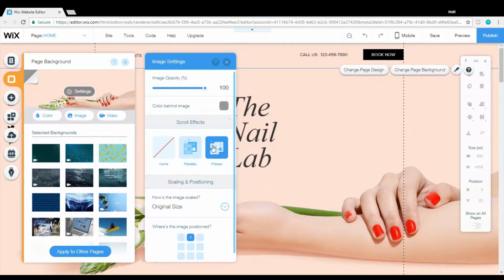The scroll effect, this is what we're seeing here, is the reason why the image is frozen and it's not moving.